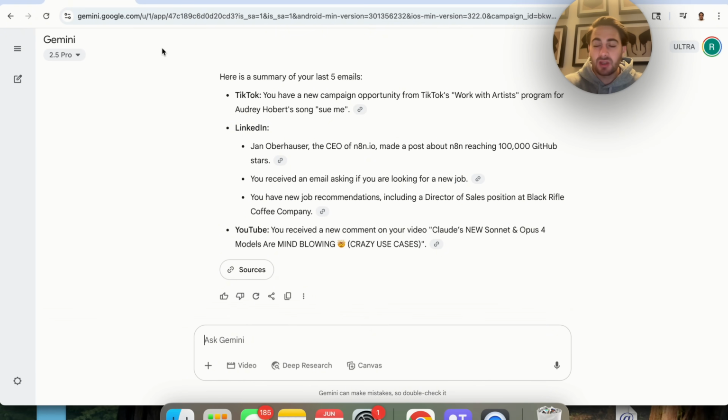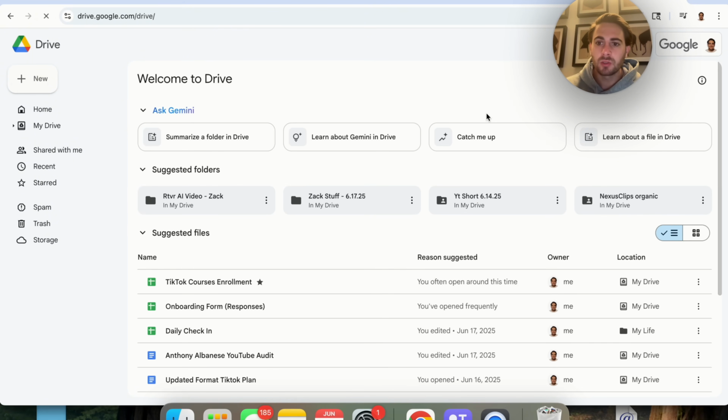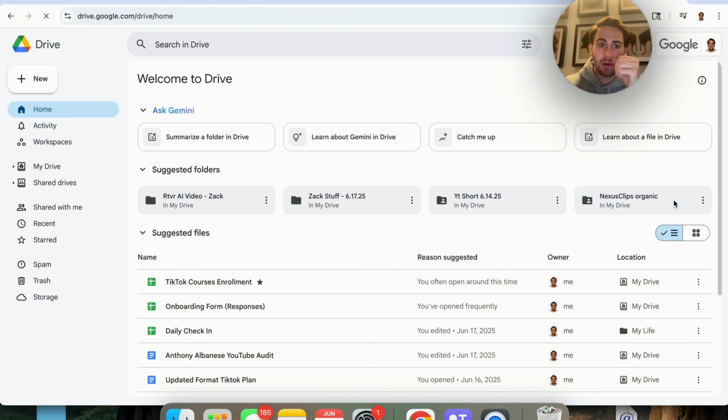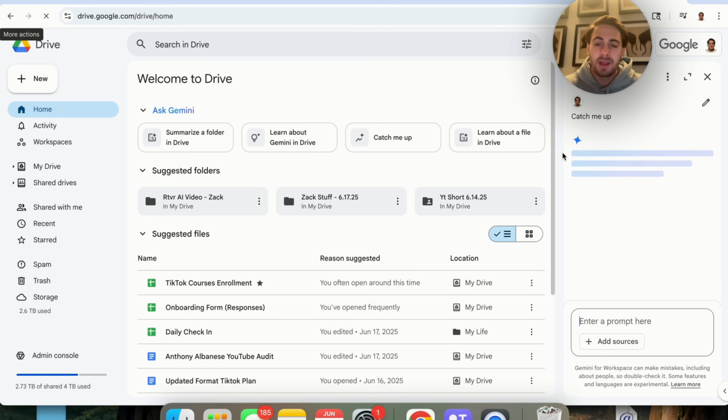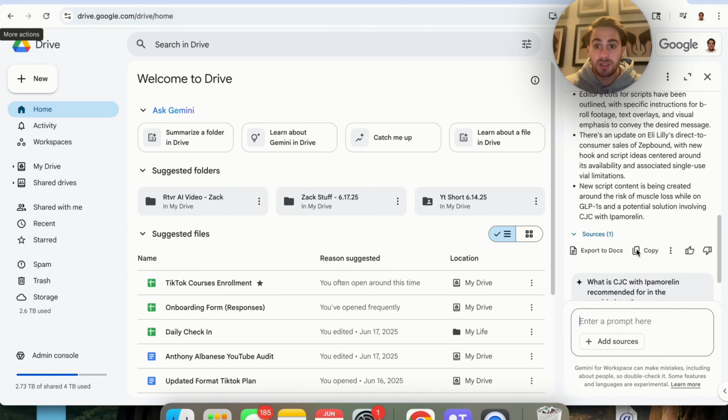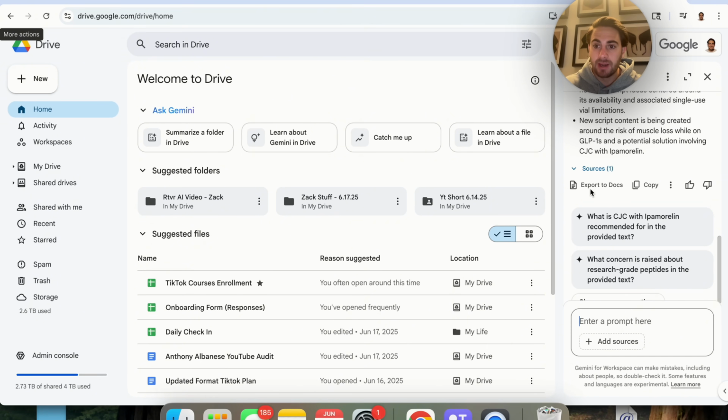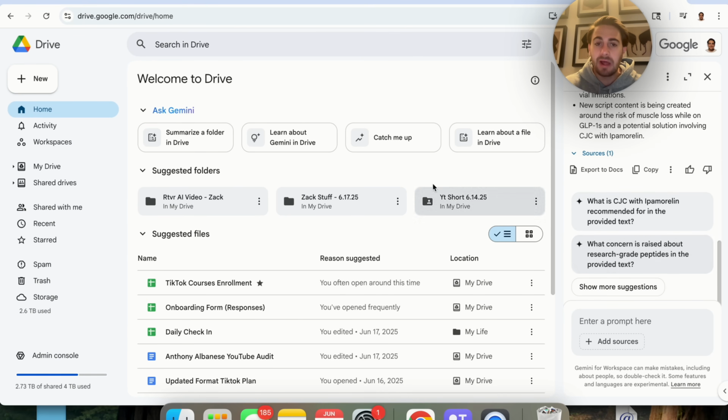Now, what this can also do is access YouTube, which these other tools can't access. And if we come over and begin to actually interact with the rest of our Google suite, you're going to see that Gemini is now built into a lot of this stuff. For example, I could click on Catch Me Up right here, and this is going to tell me about all the latest changes that have been made to any files in my Google Drive. And you could see that there have been a lot of them. I can export this, I could come over here and I can have this retry, I could have this do a search, I could actually do follow-up questions here.